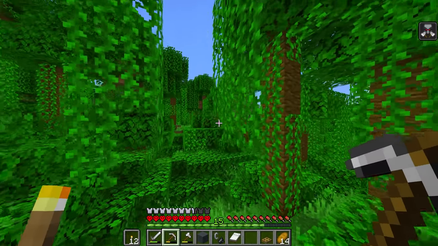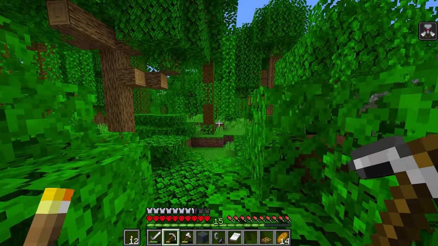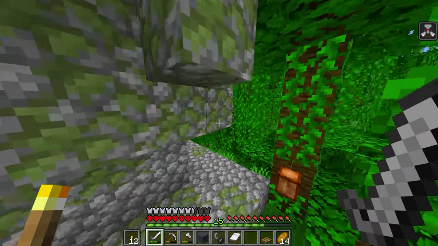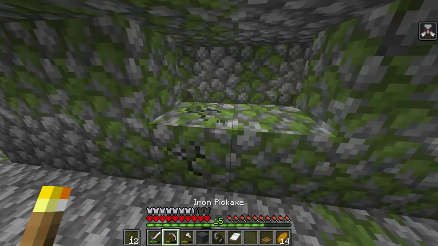Hey, we actually did find one. Nice. I wasn't actually expecting to find one. We already found a desert temple. We already found a pillager outpost, which I haven't found in my last two series that I've done.